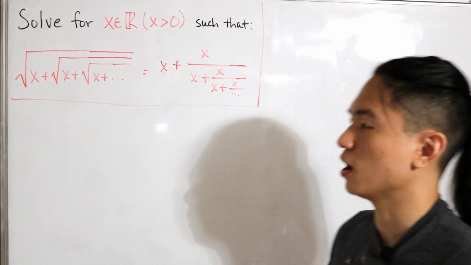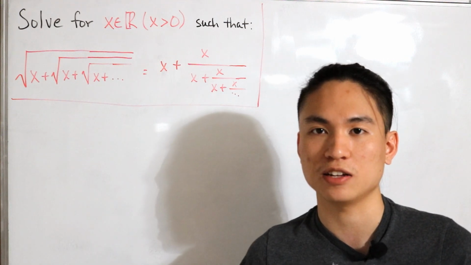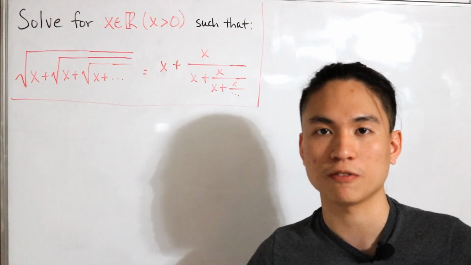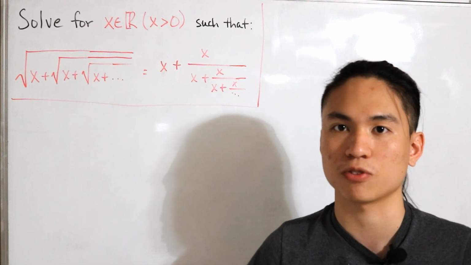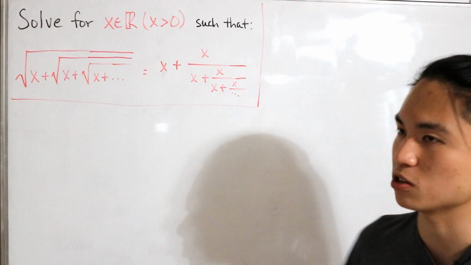Typically when you solve nested radicals or continued fractions, the method is that you set a variable equal to that equation and set it back to itself, because that way it's actually a repeated iteration. Again, same thing applies for the continued fraction as well. So that's pretty much the standard method that we're going to use. And so this is actually the solution.